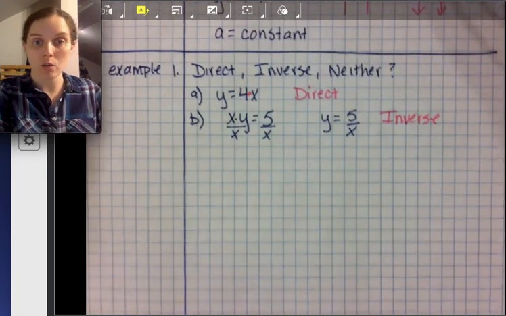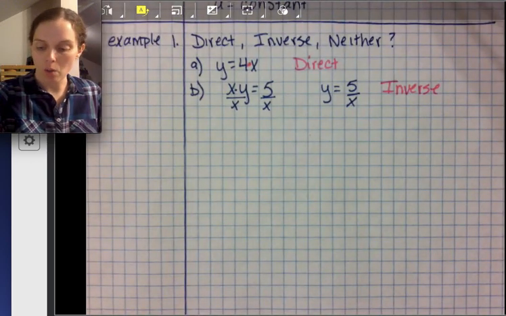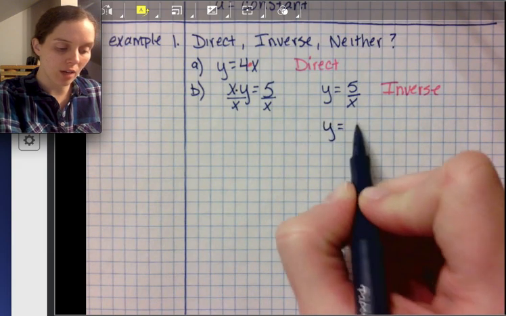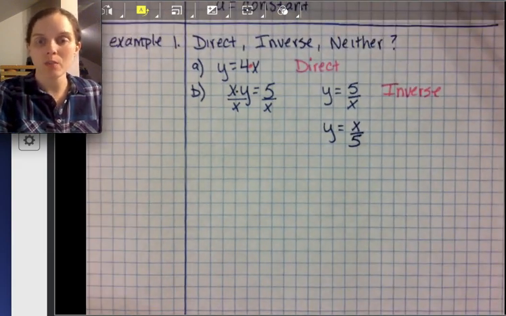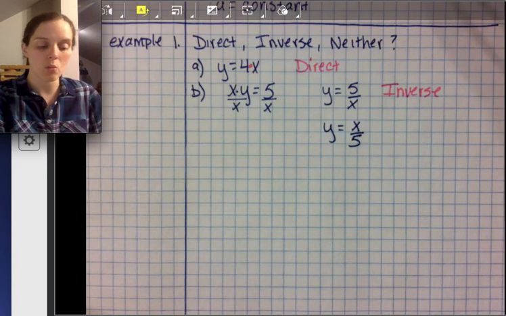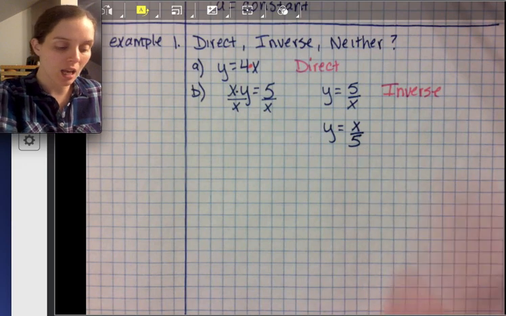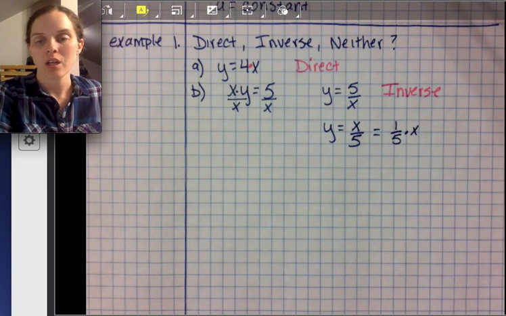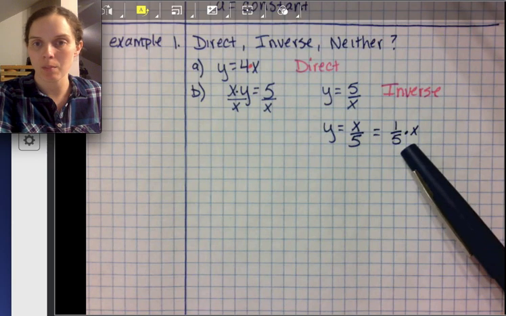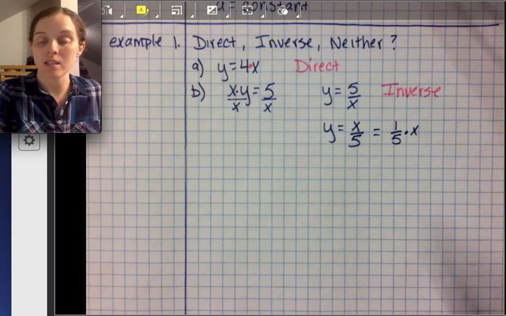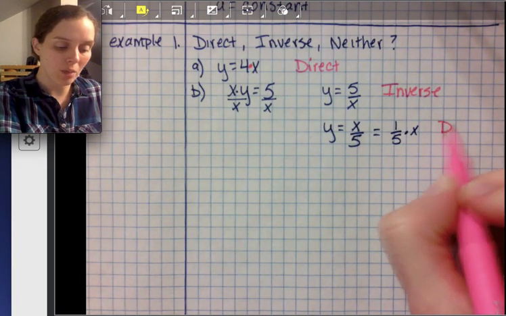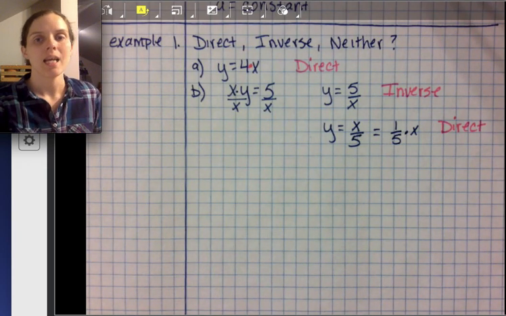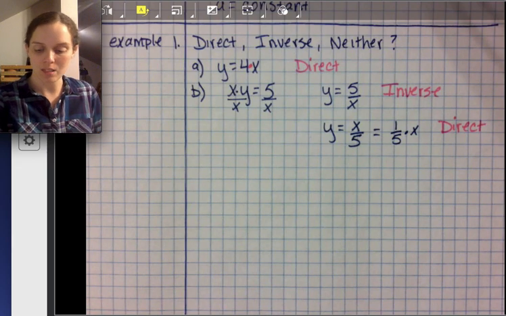Okay, so if it's not obvious what it is, if it's not a y equals, you need to change it into a y equals. Okay, I do want to point out though, if this was switched around and it was x over 5, okay, just because you see division does not mean that it is inverse. This one is actually direct variation because x over 5 is the same as 1/5 times x. You're actually multiplying by x instead of dividing by x. So the constant is the 1/5. So this one would be direct variation. Okay? So just because you see division does not mean it's inverse. It's got to be divided by the x. The x has to be in the denominator.